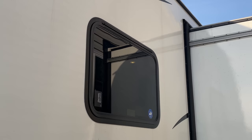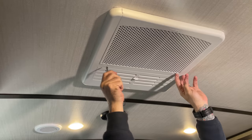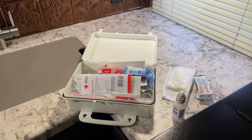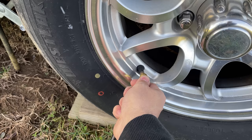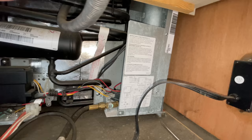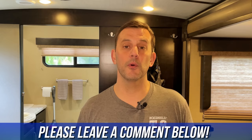Open all your emergency exit windows to confirm there was no warping from water leaks or corrosion. With the warm weather coming, now is a good time to clean your interior air conditioner filter — this is probably mentioned in your owner's manual, but it is very important. Now is also a good time to go up on the roof and check for any damage that could have occurred over the winter. Before you head out on the road, you want to replenish all of your first aid kits as well. Tire inspection is important throughout the camping season, but now is a good time to thoroughly inspect each tire by looking for cracks, flat spots, bubbles, and uneven wear, and finish off by checking the tire pressure. Another area that may not be mentioned in your RV owner's manual is behind your fridge — these panels are usually vented enough for bugs to get in, so I'll always remove these vents and make sure everything looks okay behind the refrigerator. If there's something different that you guys do upon de-winterizing, please put it down in the comments section below so everyone has access to as much information as possible.